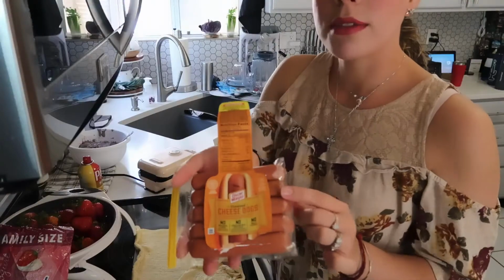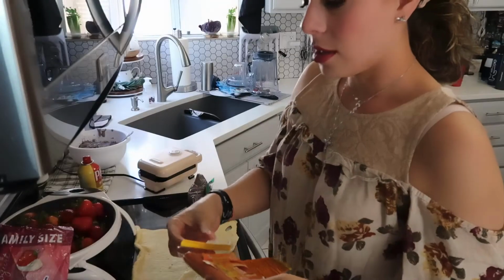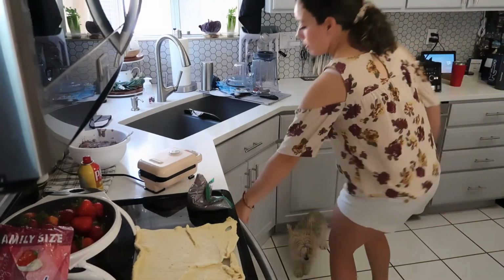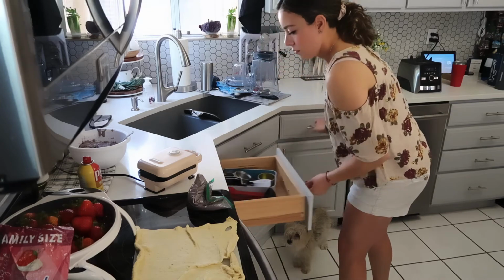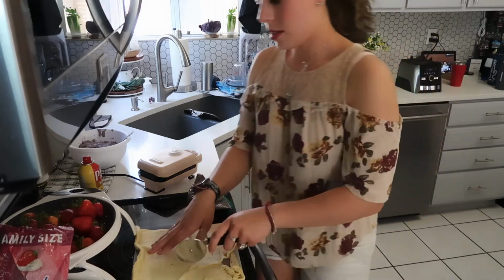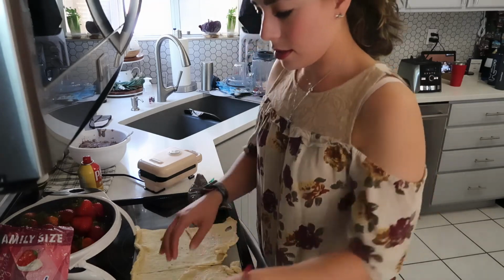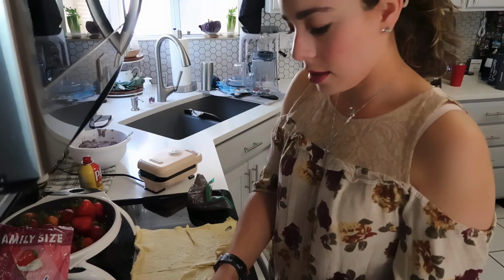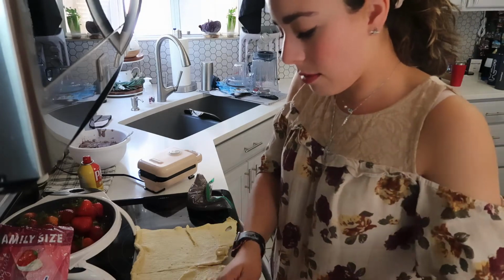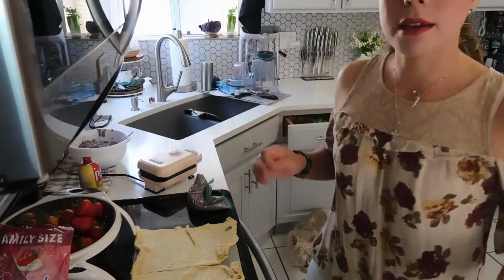The kids love these cheesy dogs or cheese dogs. So I am going to make this with the pastry. I'm gonna cut this in half. Yes. And yeah, I'm gonna cook this while I make donuts. I think this one might be ready. Yep. Ready.